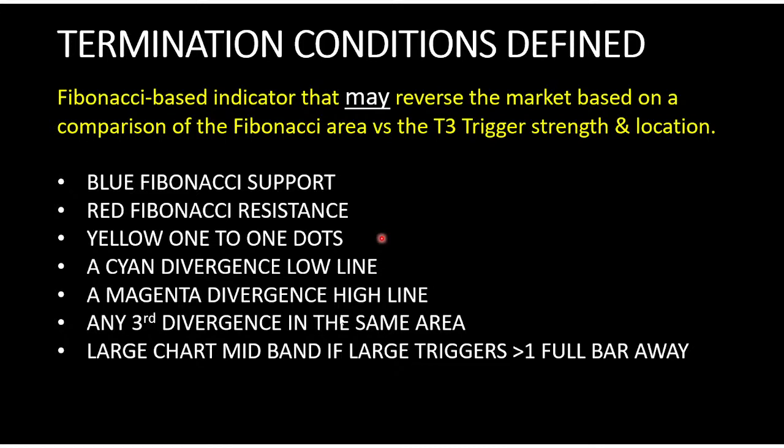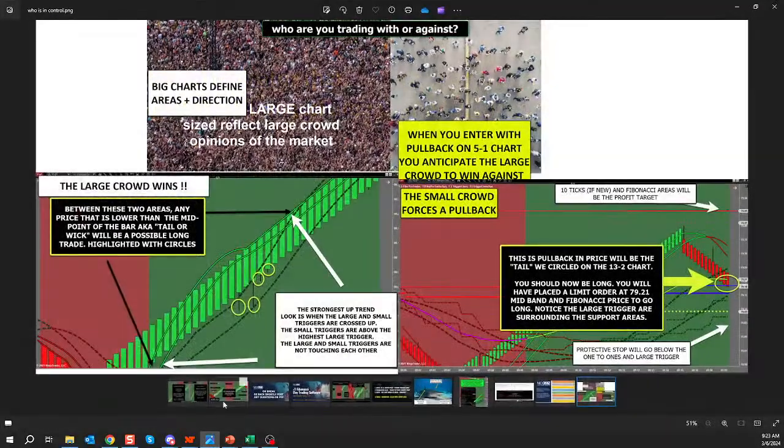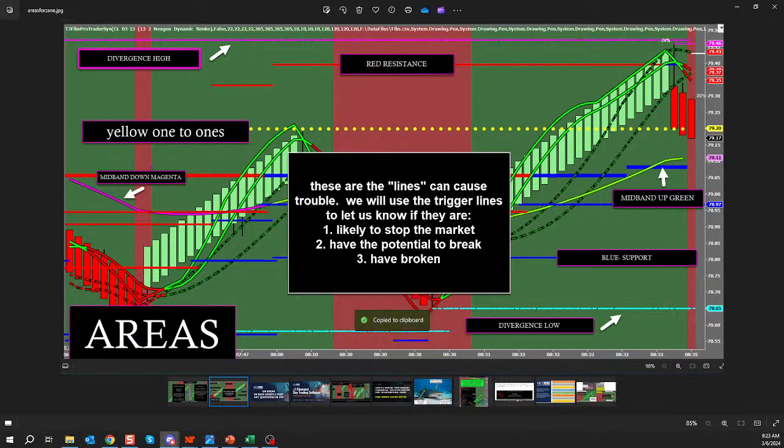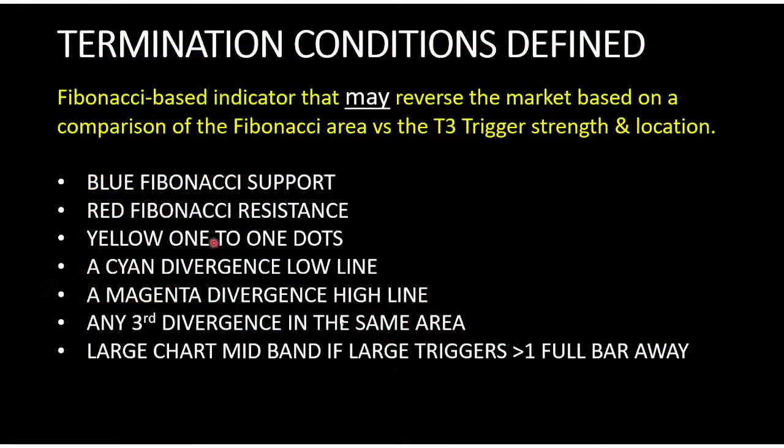Notice there's a little more information here. A little more study has to go into this one, guys. This is the rule that gets broken the most. But these areas can cause trouble. These lines on your chart are where decisions are made. These are where buyers buy and where sellers sell. And these are where profits are taken. Trades are entered and exited.